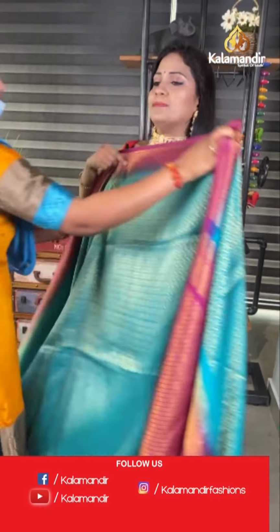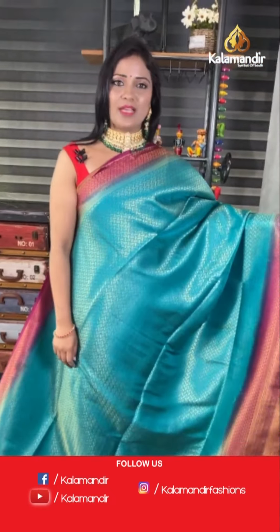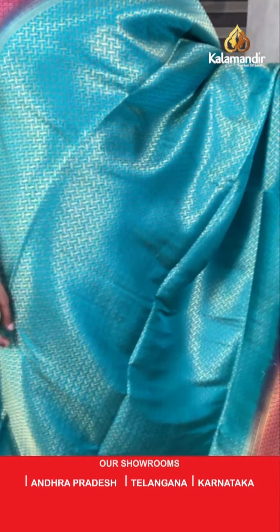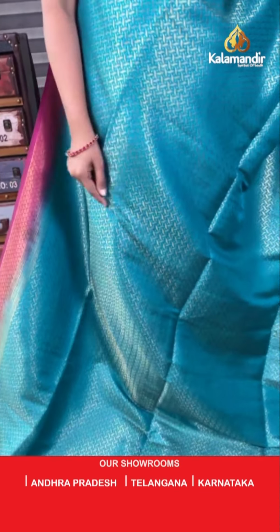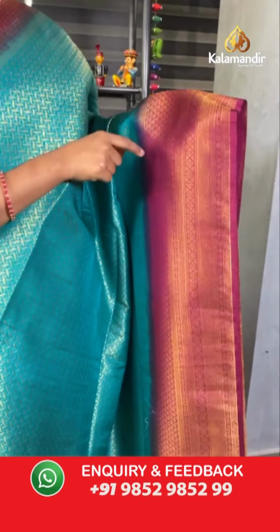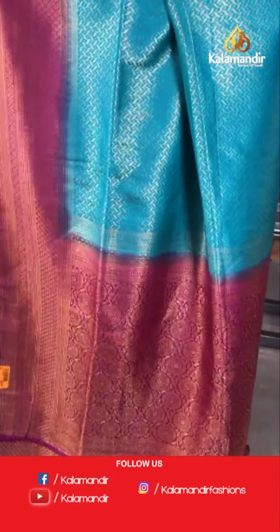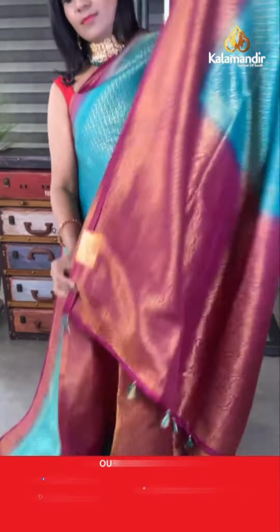Hope all of you are loving it. One more dark sea green with the magenta. Very pretty. Pattern is same. So this is like a vice versa color for the previous saree. Body with this geometric floral pattern. Border with this dias, florals, zigzags, chakra florals and the diamond brocade. Lot of tiny patterns on the border. Pallu contrast, richly intricated floral brocade designed with tassels. And blouses of contrast, a floral brocade blouse. Let's check code and pricing details.